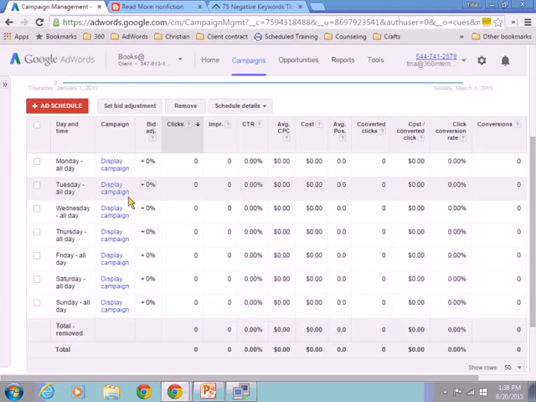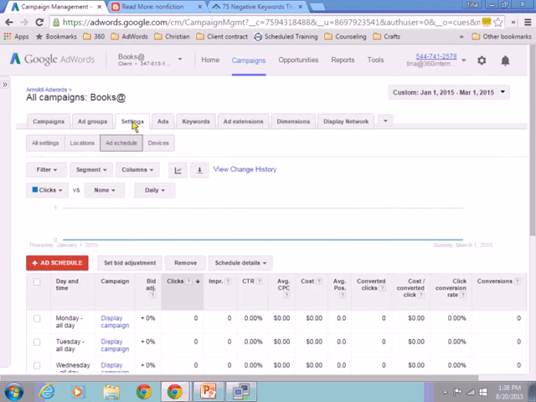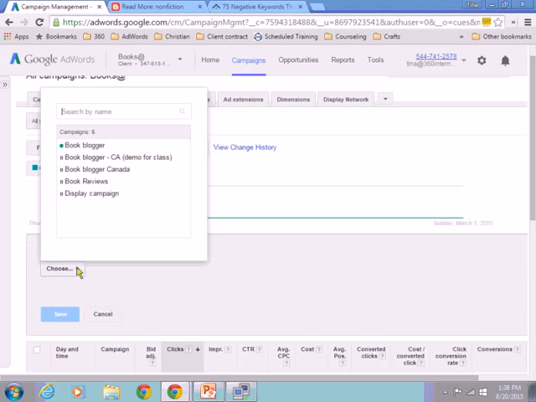So the ad schedule, right now these are just running all day. But you can come in, again, in your campaigns, and change it for just one campaign. I have a client right now where we're doing a campaign that runs just on Monday mornings. That might be a campaign just to target that day of the week or hour of the day. But if you don't want it set with this default of all days, I go to my ad schedule.